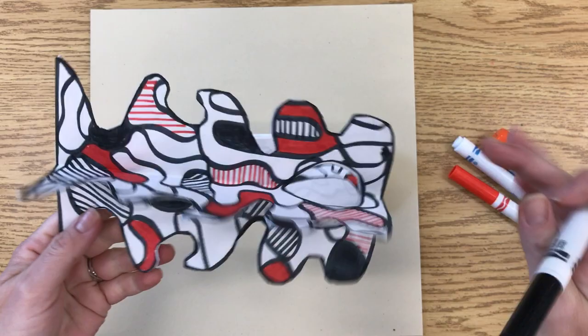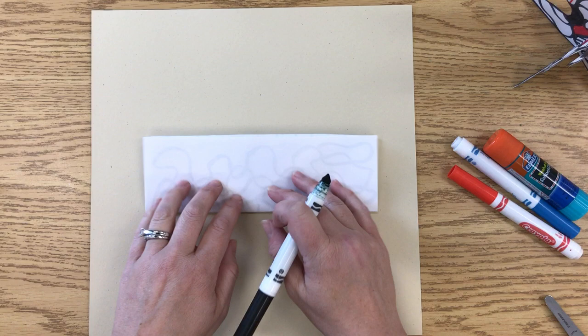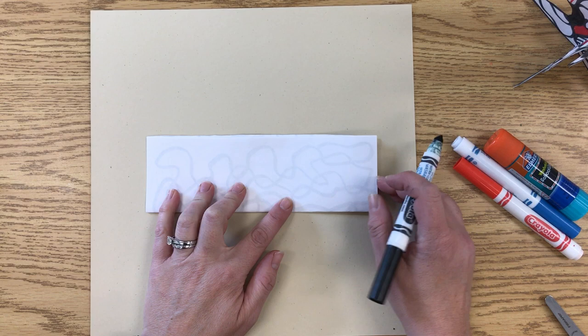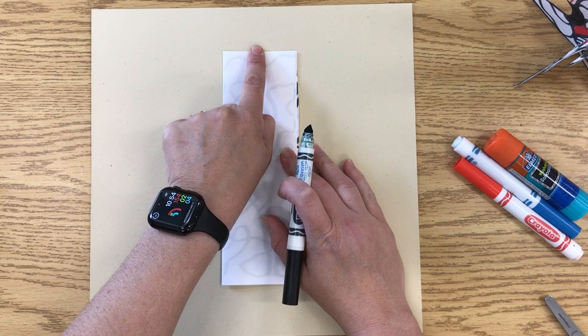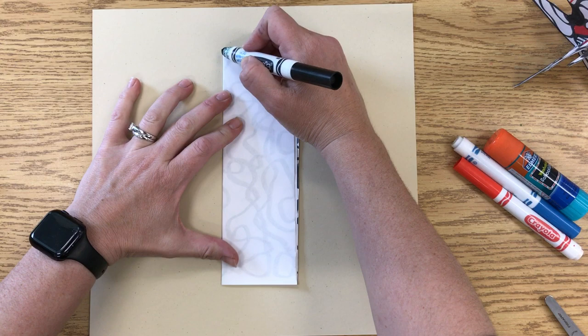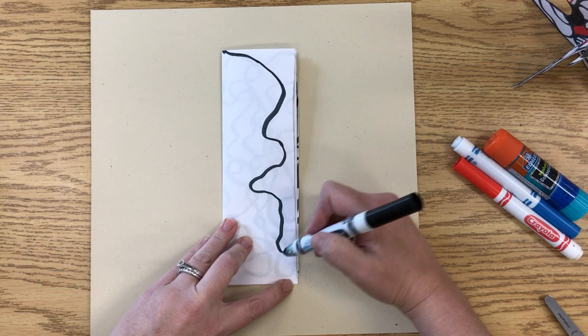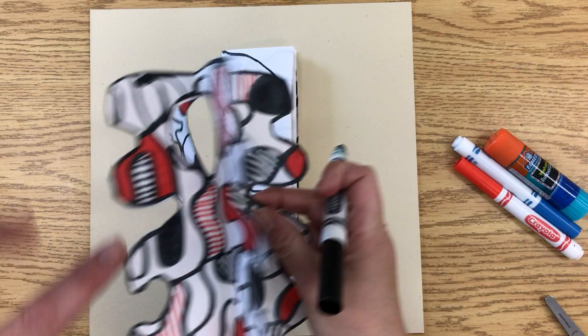Now I'm going to create an edge so that I get this kind of shape toward the edge of the sculpture. If this is going to be the bottom, I need to go all the way to the corner on the bottom, but I do not have to go all the way to the corner on the top — I can start anywhere along the top edge. So this is the top edge, this is the bottom, here is my fold, and here is the open edge. I can come from anywhere along the top edge and make my own line, but when I end at the bottom, I need to end at the corner.